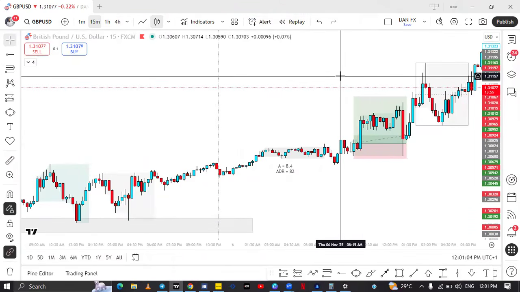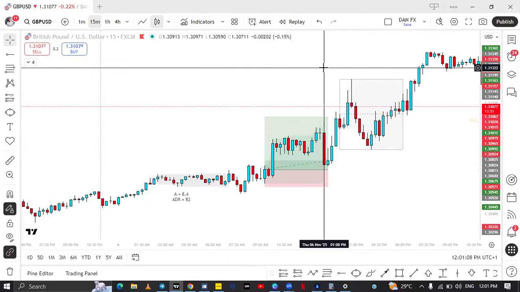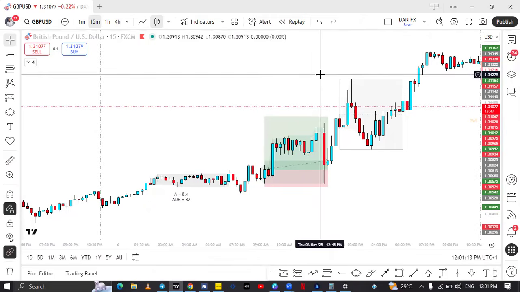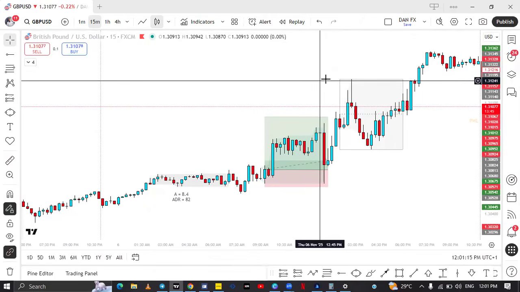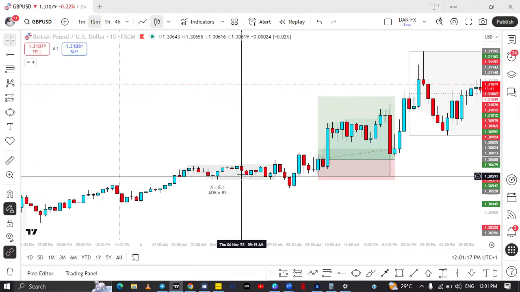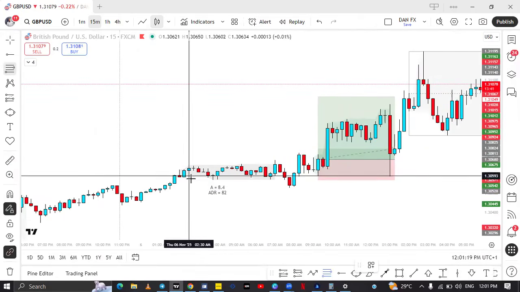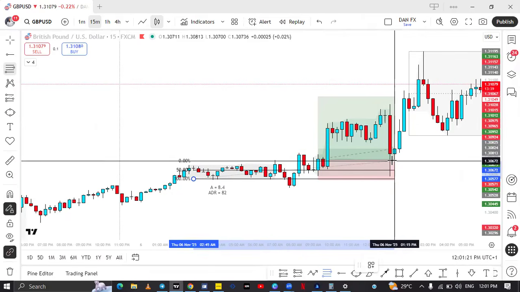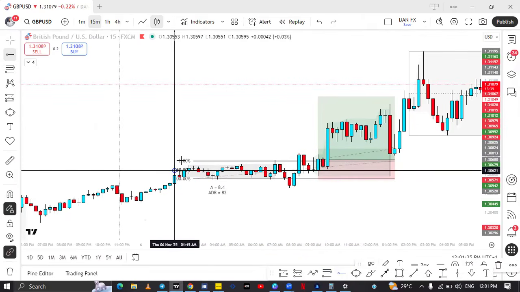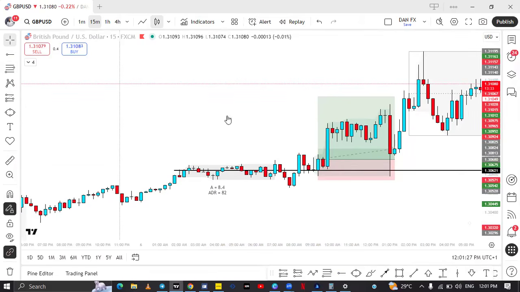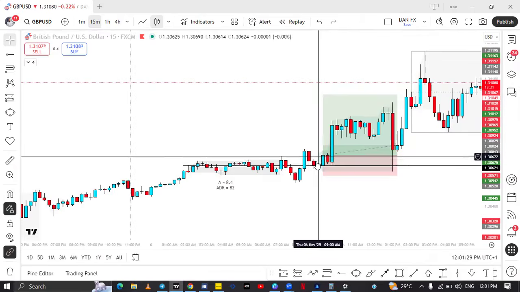GU was kind of annoying because we had GBP news by 1 p.m. And on my FTMO accounts, I can't trade during the news. So we had the same setup here. Price broke out of the Asian range, came back to the middle of the Asian range. Let me draw a line at the middle of the Asian range here. Price came back to the middle of the Asian range.